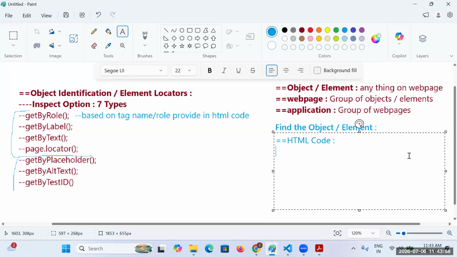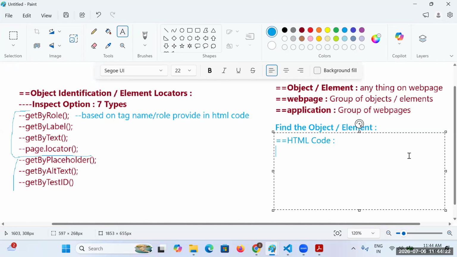You just need to refer to the HTML code. You never write any HTML code. So by referring to the HTML code, how can you understand?